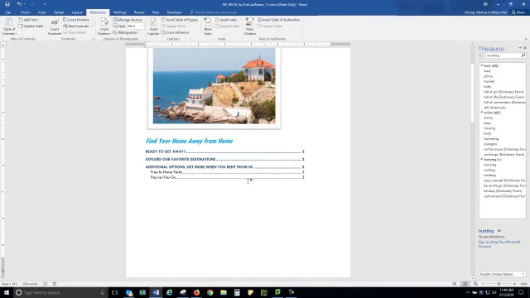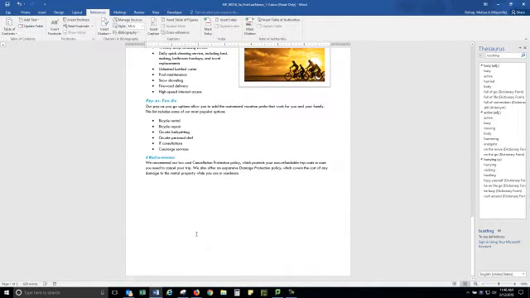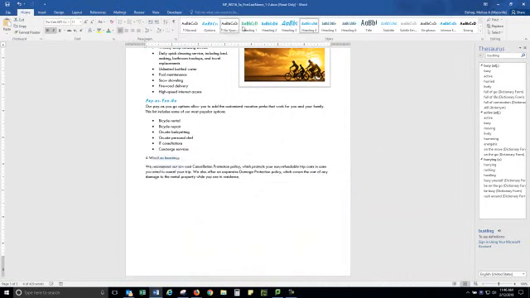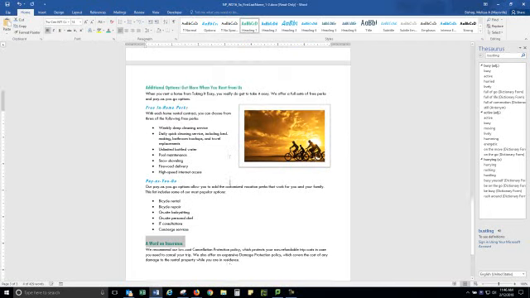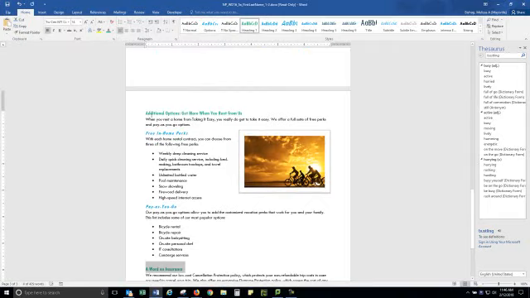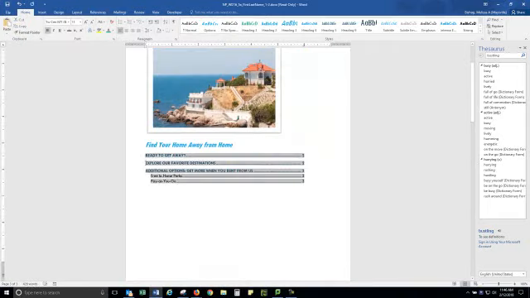So to step 8, now we're actually going to change the format of a heading. So we want to select a word on insurance and we want to change that to our heading 1 style. So I need to click on my home tab and find my heading 1 style. Now notice that our other heading 1 styles are in our table of contents. So now that we've made that change, we actually have to update our table of contents.